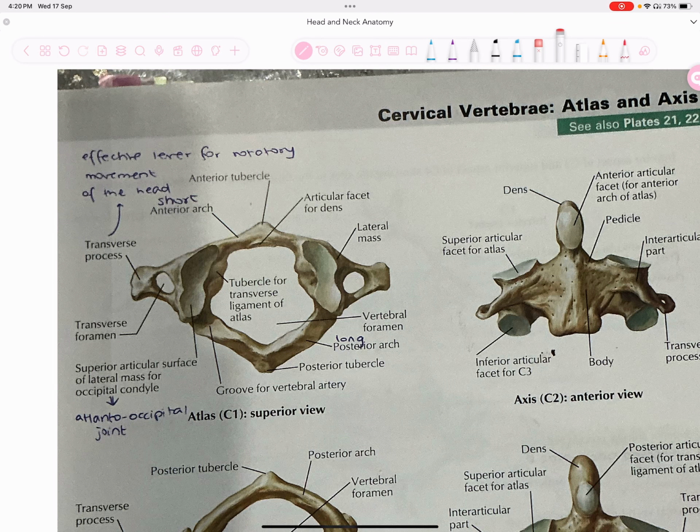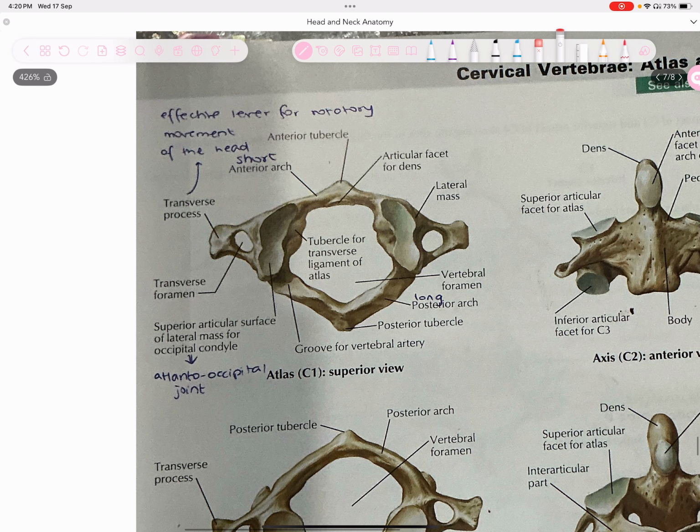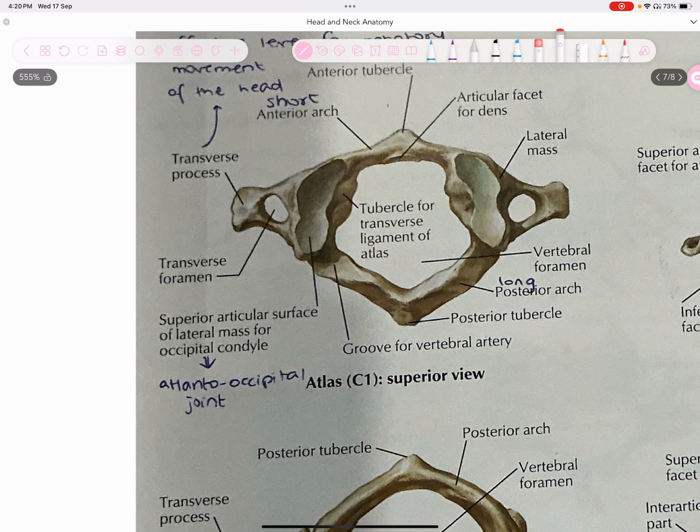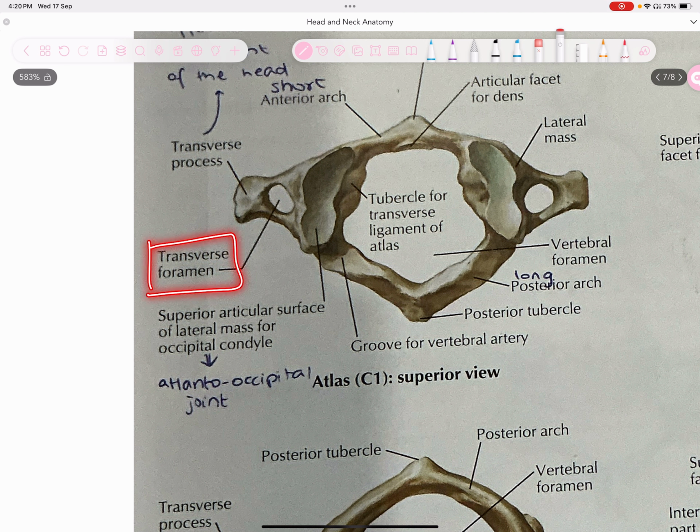Hi everyone, we're discussing cervical vertebrae, and I'm referring to this book called BD Chaurasia, which is a very popular anatomy book. So I'll be reading the lines and explaining them here. Starting off, cervical vertebrae, the identification. They're identified by the presence of foramina transversalia. So transverse foramen, its Latin name is foramina transversalia.